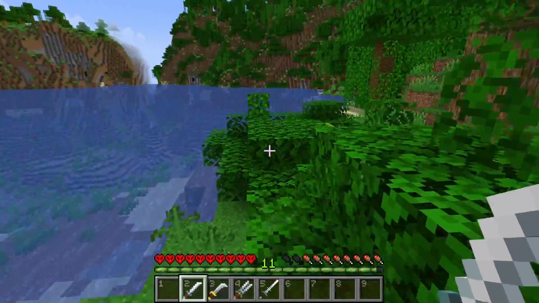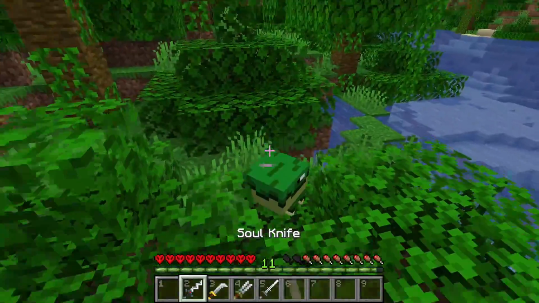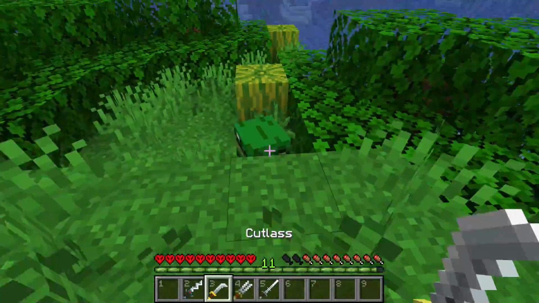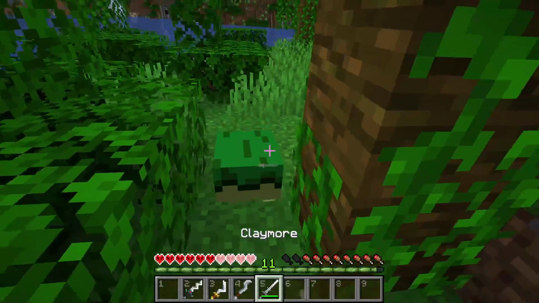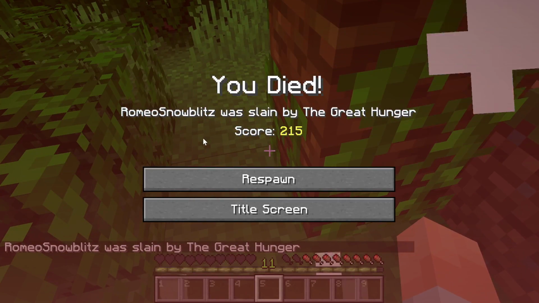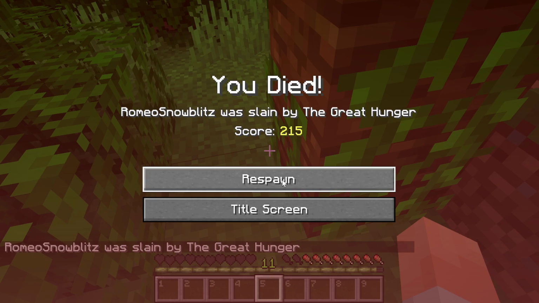Deep in the jungle, it is possible to find a new mob known as the Great Hunger. Now this guy will eat you, but using the Blood Life, the Cutlass, if you just click on him, he will take them, and he can change the weapons. But you just gotta be careful, because he's got a nasty bite, especially if you're not wearing any armor.